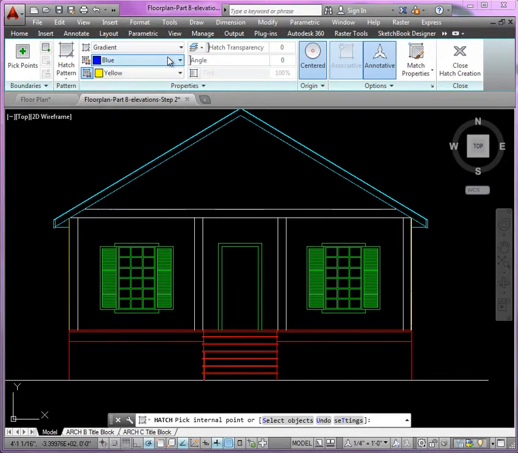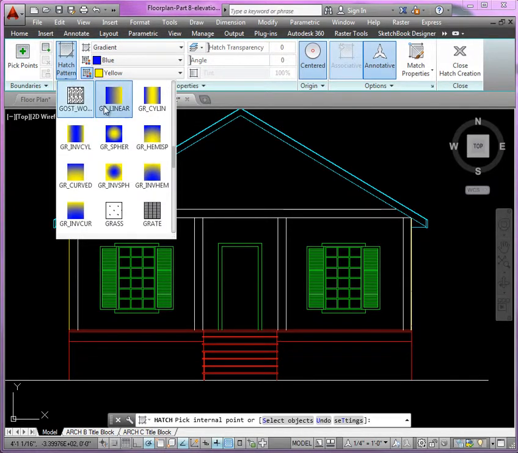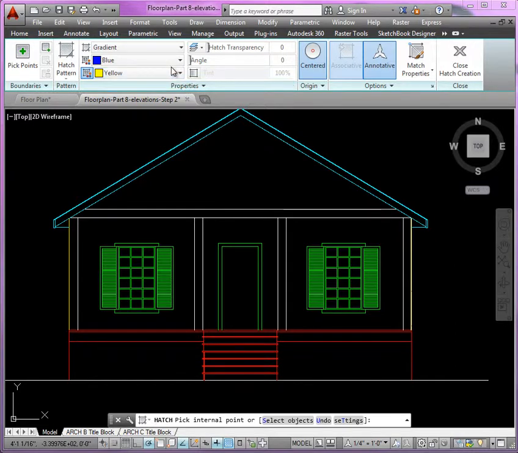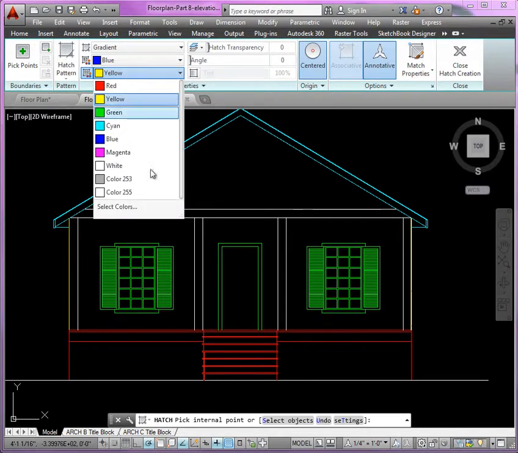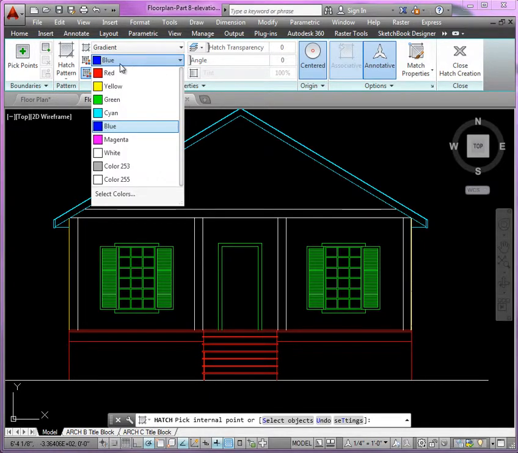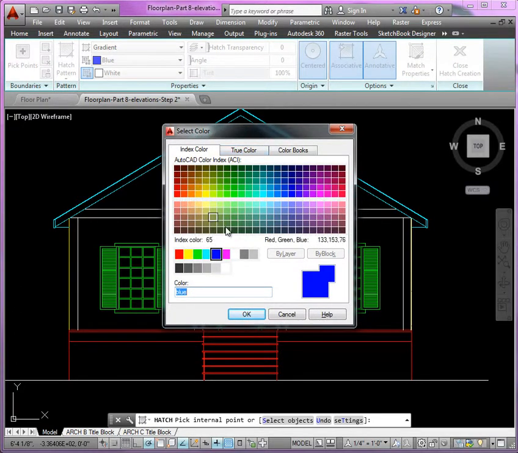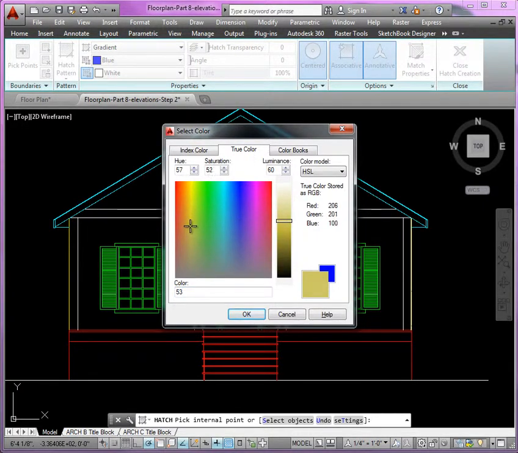I'll use gradient. And now you can see with gradient, you can choose between a single or double color, right? If I just do single color here, you'll notice all the different styles of gradients you can do. Now let's say I'm going to make white one of the colors, and then here for the stone. Now remember, here we have index color, right? These are certain preset RGB colors. Now, maybe none of these colors really suit your needs. You might need to use true color, right? This is where you have more flexibility to use the slider, so you can find your appropriate color.